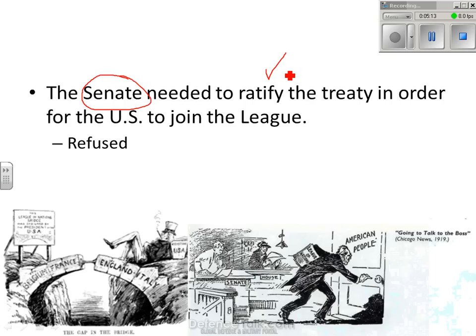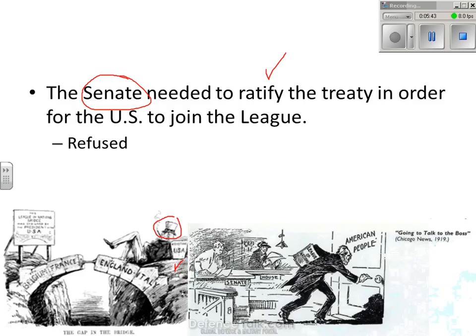So I have a picture on the next slide, but look at this picture here. You know this guy's Uncle Sam because he's got the hat, right? And he's got the white hair. This is a bridge. Belgium, France, England, Italy, right? And then if you look at what block's missing, it's called the capstone, right? The bridge isn't going to be able to work without that missing piece. The missing piece is the United States. So this author was essentially saying that the League of Nations was doomed to fail because the most powerful country in the world was not involved, right?